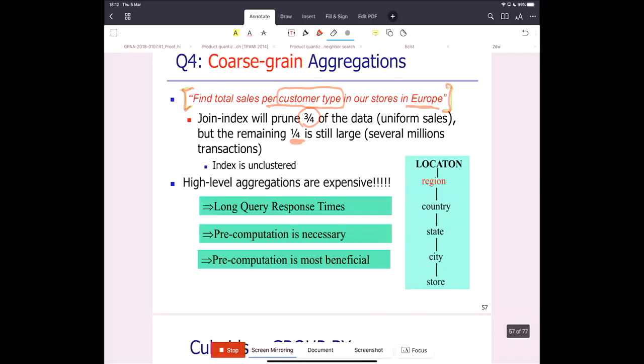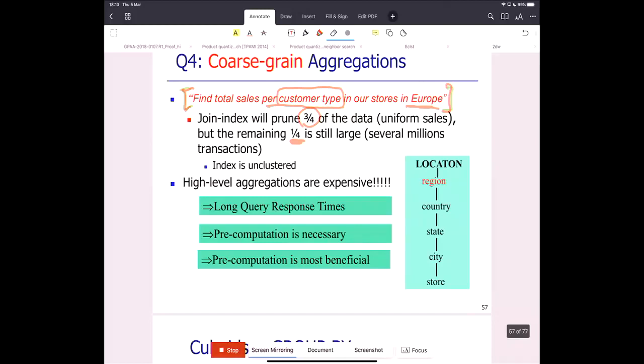This is a very typical aggregation query. An aggregation query means you need to crunch through a large amount of data, and at the end of the day you get only a very tiny amount of data back. But the final number depends on each and every piece of data you need to deal with. If you miss some of the tuples, that number will be affected. It's not like, for example, if you want to find the maximum, where each transaction has a dollar amount sold.